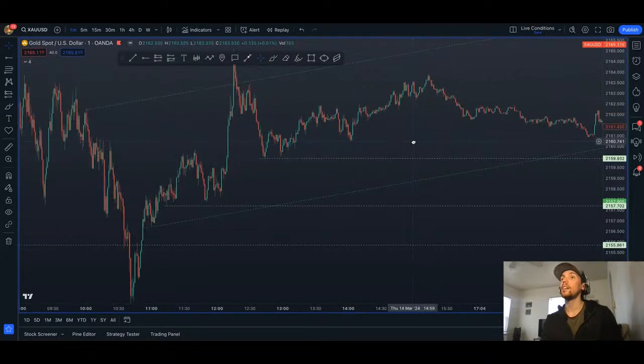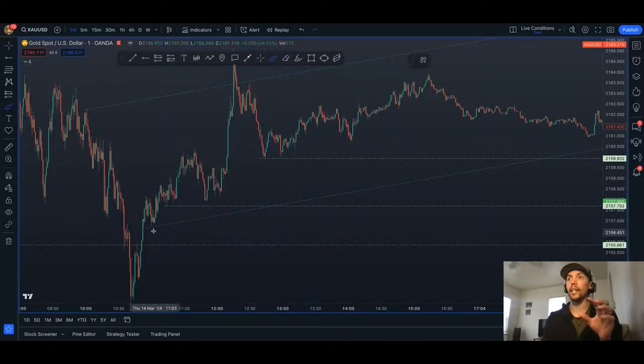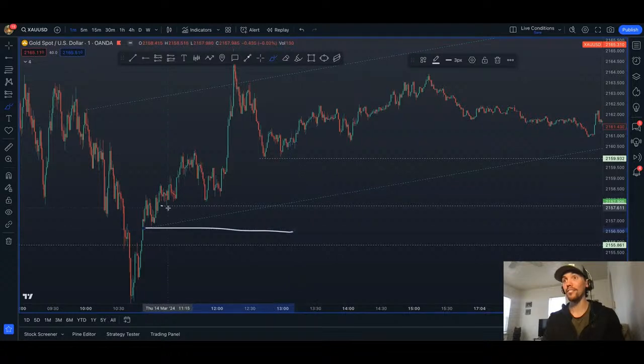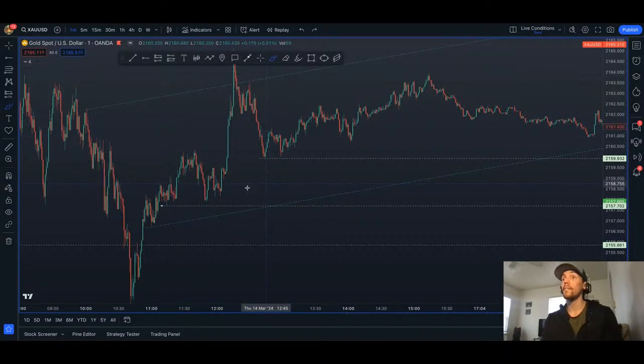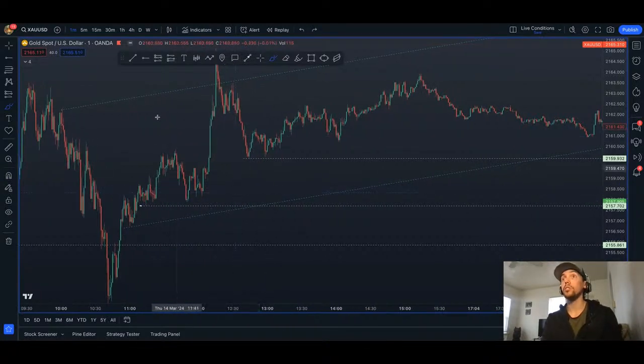One, usually price, if you're drawing an ascending angle, it likes to fill 90% of this. So this is 90%. If this is 100%, this is 90%. So instead of being greedy and trying to take the full 100%, let's just be conservative. Let's go with 90% fill to the bottom of this channel. We're going to use the 90%, which happens to be, coincidentally, this low that got formed.